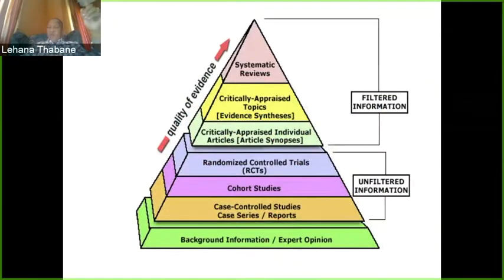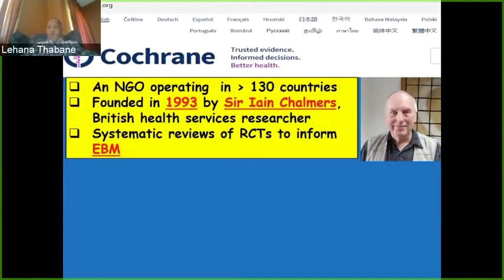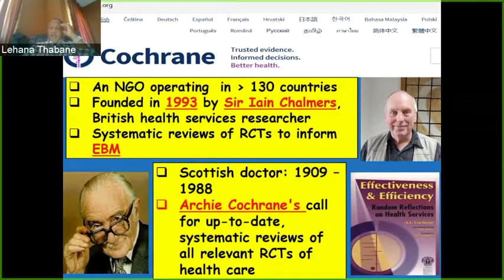So remember that you have the systematic review at the top of that hierarchy of evidence-based medicine, and systematic reviews of well-appraised randomized controlled trials. So the Cochrane Collaboration was born in 1993. This was really led by Ian Chalmers with people like Dave Sackett from McMaster. And it was named after Archie Cochrane, who had been recommending that the best way to make decisions is to rely on collective wisdom from all the research that has been done on a topic.